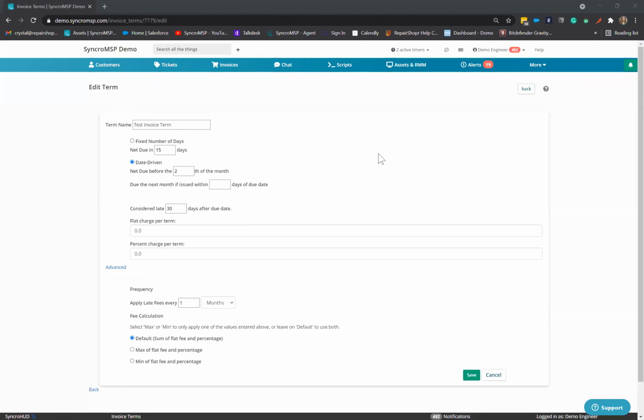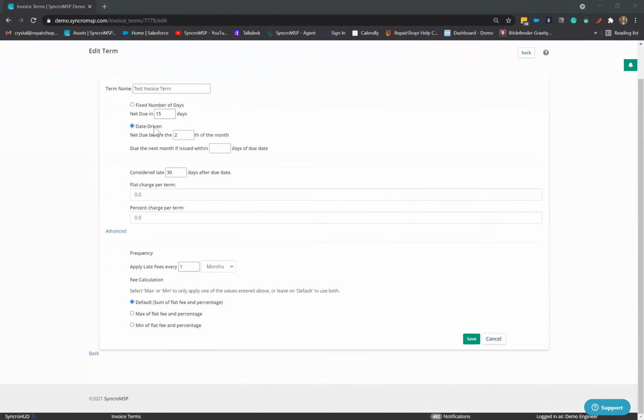Let me share my screen just so that everybody knows that this has come up often in the last couple of days. If you go to invoice settings in your admin section, you can go to terms, invoice terms, and you can set if you want to charge if they're late and that sort of thing. And you have some advanced configuration also.